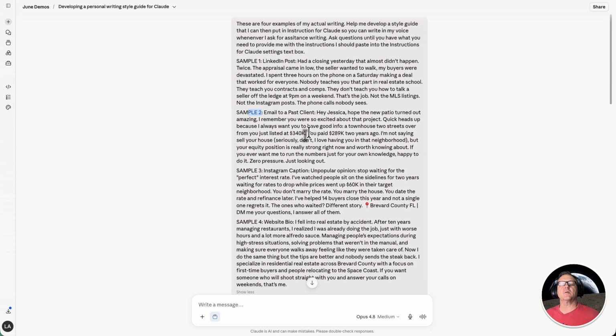So what are you going to do? You're going to pull your writing. For instance, email is one of the easiest places to pull that, unless you're a writer, which is great, or a marketing person, where you would pull from whatever those sources are. But for many people, email is one of the easiest ways. So go find a number of emails from your sent items, grab examples of those, and then paste them into these different areas.